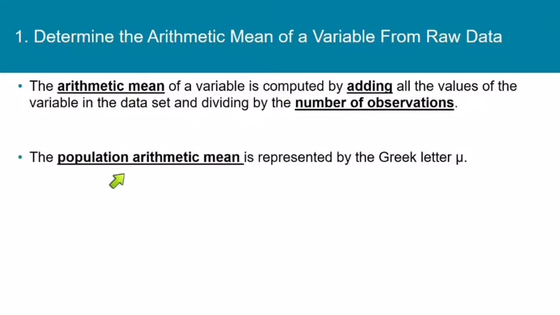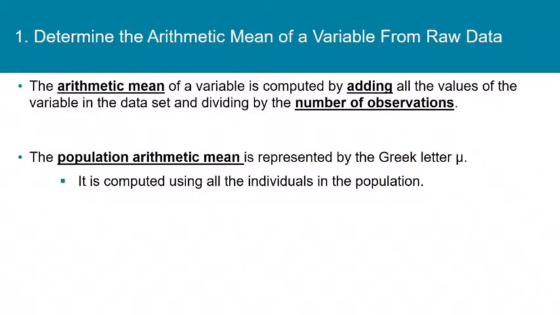So when we want to refer to the population mean, we use the Greek letter mu. This is the lowercase Greek letter mu, and it looks like our letter U with a tail on the front. And it actually serves the same purpose as the letter M in our alphabet. So M for mean, M for mu. The population mean is computed using all the individuals in the population, and population mean is a parameter. Remember we talked about in chapter 1 how when a number represents a whole population, it's a parameter. So the Greek letter mu stands for population mean, and it is a parameter.